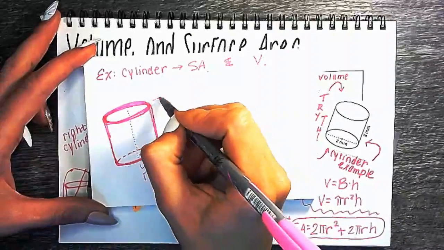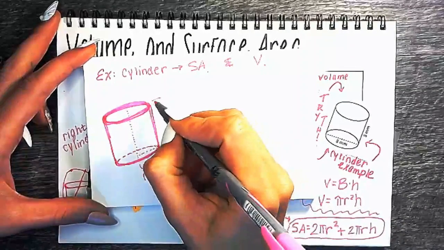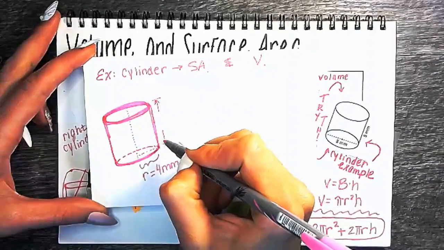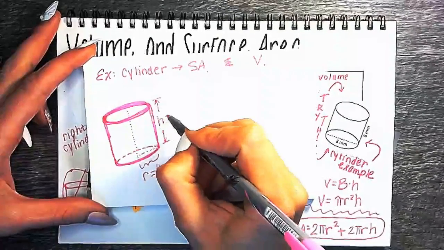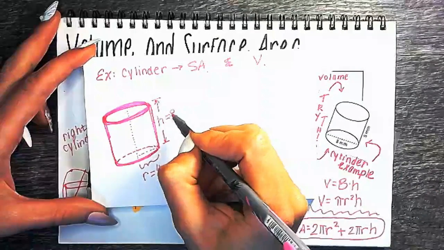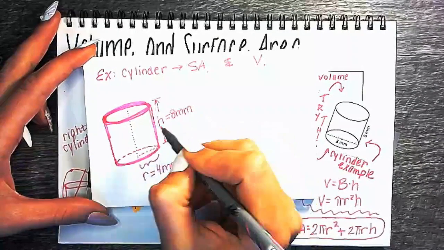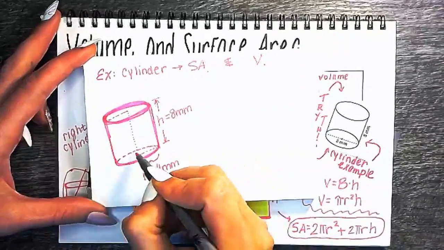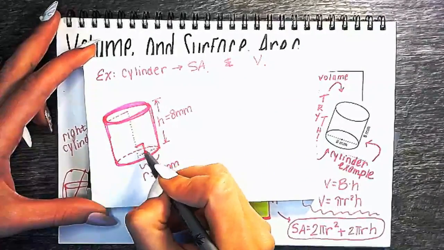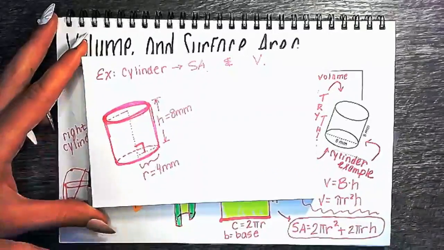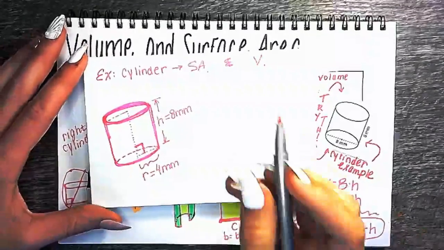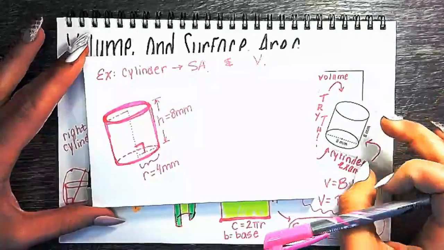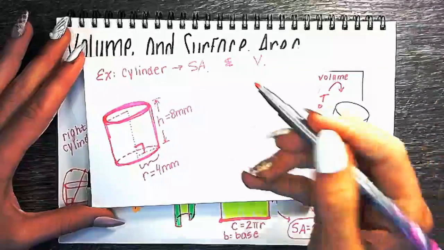Then I'm going to go right here. Not a T, it's like the line showing the distance from here to here. H equals 8 millimeters, and it's a right cylinder. This makes a right angle, standing up straight. It's not like it's blown over in the wind or anything. Also, the directions are going to be find the exact area. I'll explain what that means as we go along.